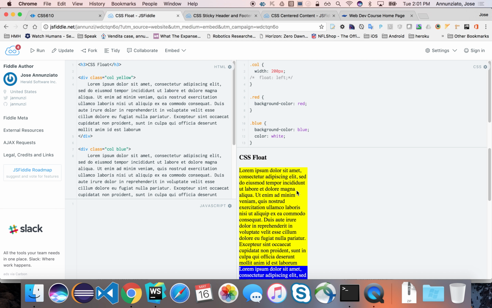For these, but notice that even though there's enough space for these to just come up here, they're still being pushed vertically down, right? Even though we changed the width, that does not change the fact that they're still block elements, right? That they introduce that vertical spacing.